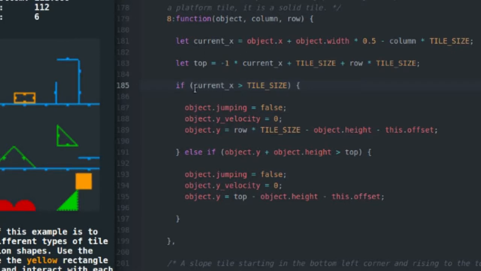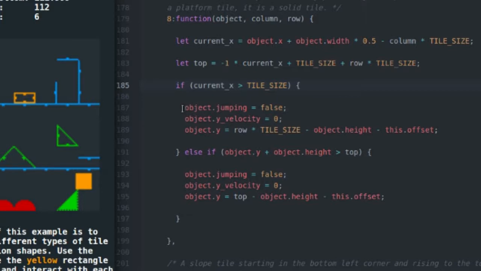So why is that happening? So basically we just test the condition if the center x position of our object is greater than 16 in the tile space. So 16 or tile size. Remember, origin is at 0, 0 right here. And if we add 16 to that, we come over here. So if our center x position of our object is greater than this, which it is in this case, we're going to run this code instead of this code. And all this code does is set it up to sit on the very top of the tile space rather than the slope. So it basically goes back to basic flat surface collision response.